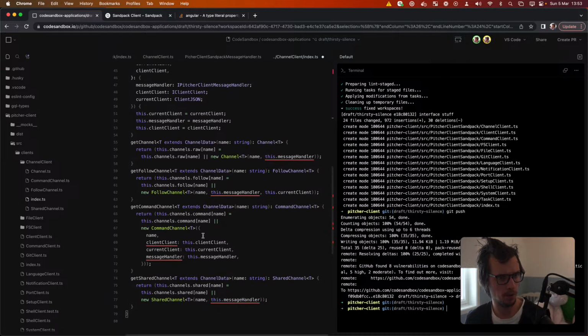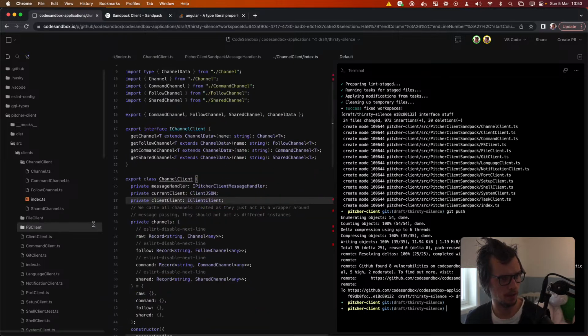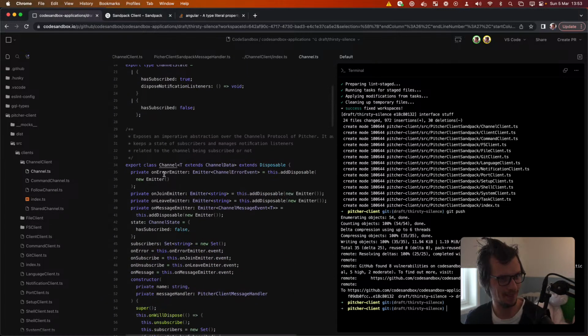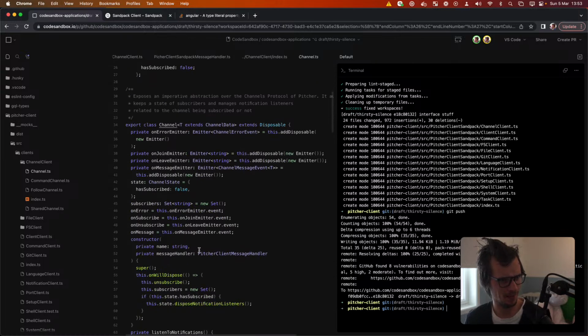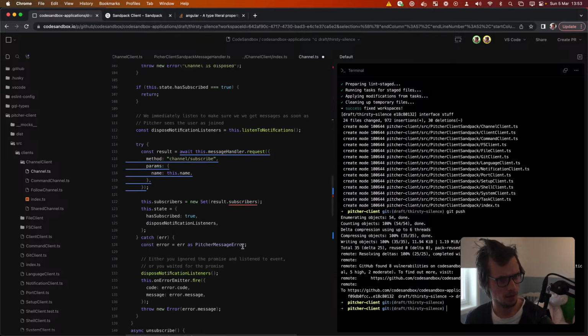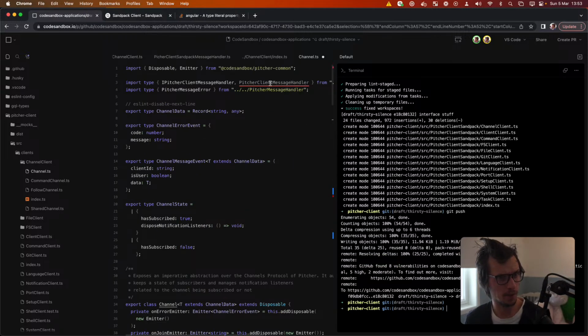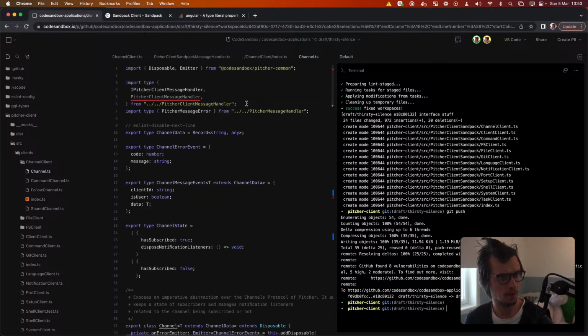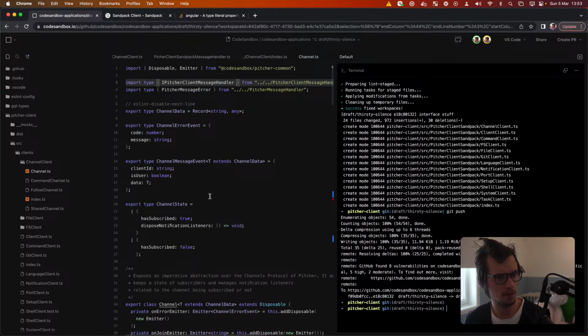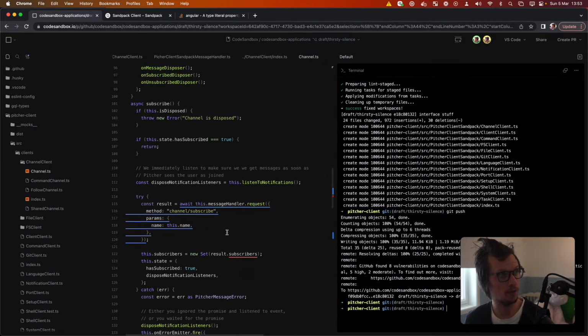Oh, aren't you happy? Oh, and then each channel needs to take IPictureMessageHandler. Because there are very likely to be some reusable parts to this. So what we need to do is give it a message handler that's connected to the live service of the API.